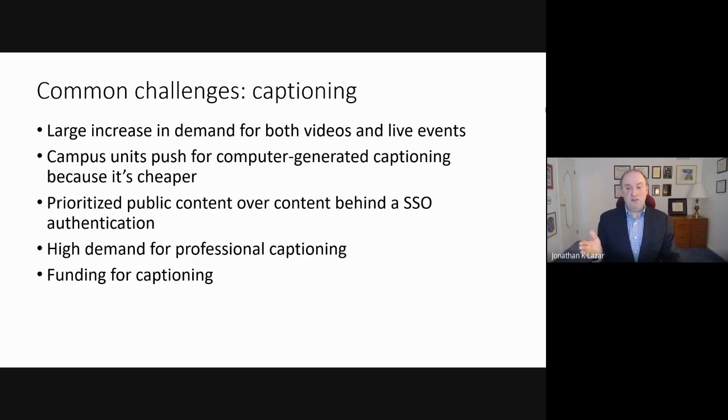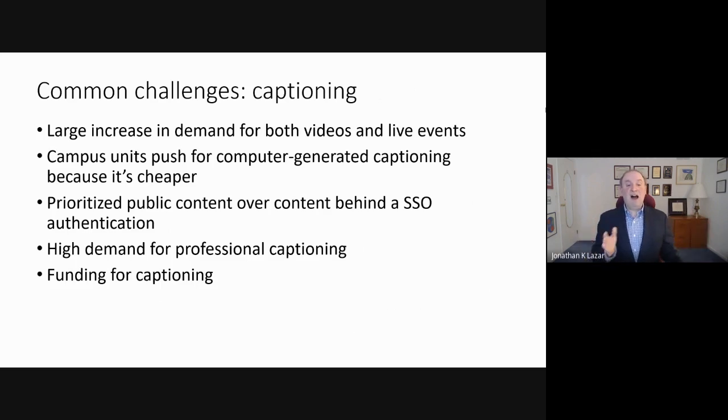At these universities, they often use a single sign-on for authentication. And so they mentioned that the universities were saying, look, we know that anything public gets scrutinized for accessibility. So let's not worry as much if it's behind a password wall. Let's worry about the public content because that puts us more at legal risk. That was at least their perception. That's not actually correct, but that was their perception. And so oftentimes things behind a password wall would not get the same level of accessibility attention.